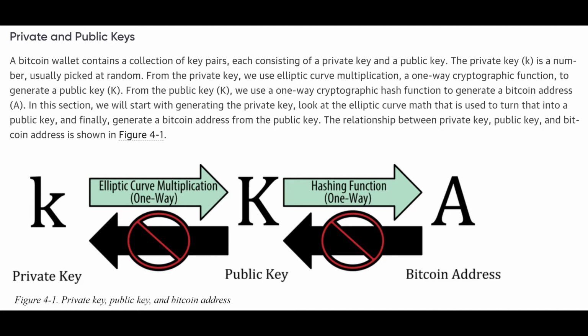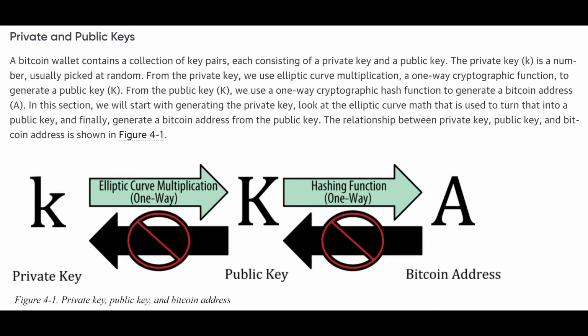And from the public key that we've just now created, we use another cryptographic hash function to generate the actual Bitcoin addresses. And so in previous videos on this channel, I go through different Bitcoin wallets. And in order to receive funds to those wallets, you will generate Bitcoin addresses, which are achieved by the public key. So the wallet creates the private key. The private key uniquely creates the associated public key. And the public key is what creates the Bitcoin addresses.